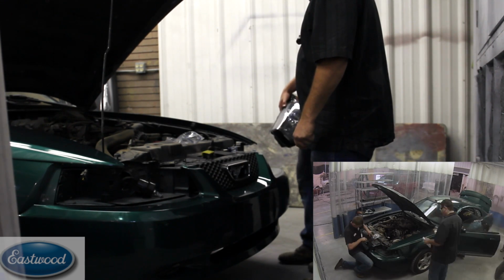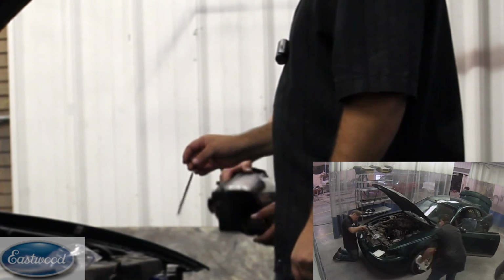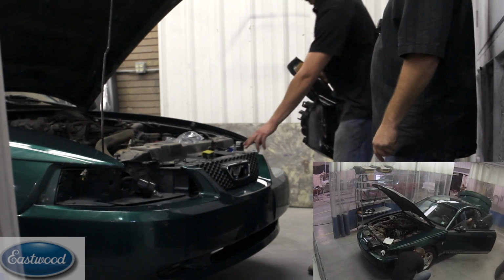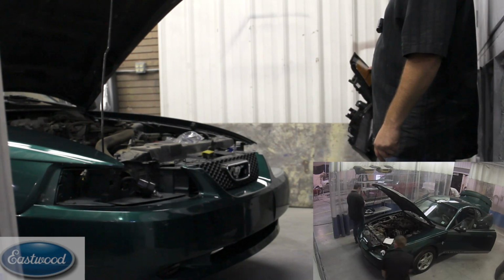How do these come out? There's really just two keys, pins. You pull them out and then it just comes right out. Wish they were all like that. That's really pretty easy, simple. Yep. Then we'll start taking these clips off on the front and on the fenders.